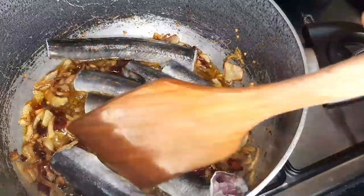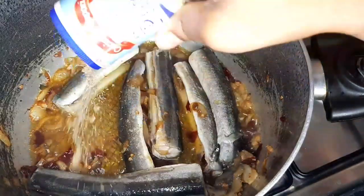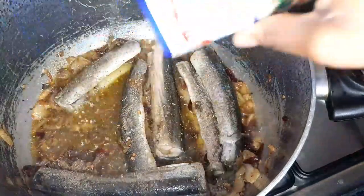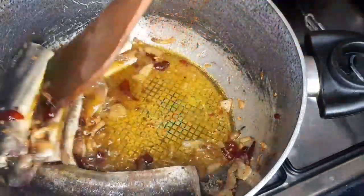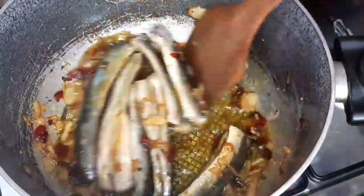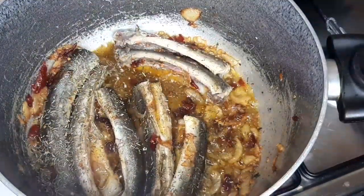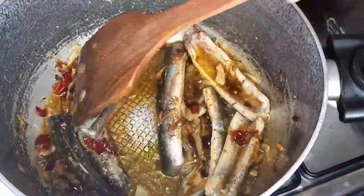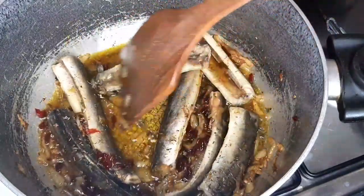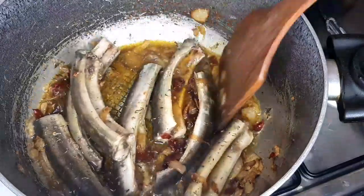This fish is strong, it's like meat, so you should not be afraid of how I'm turning it. This is fish spices, and this is thyme. You can see this fish is opening — look at it, it's strong and very sweet. Italians don't use this fish to play around during the Christmas period.